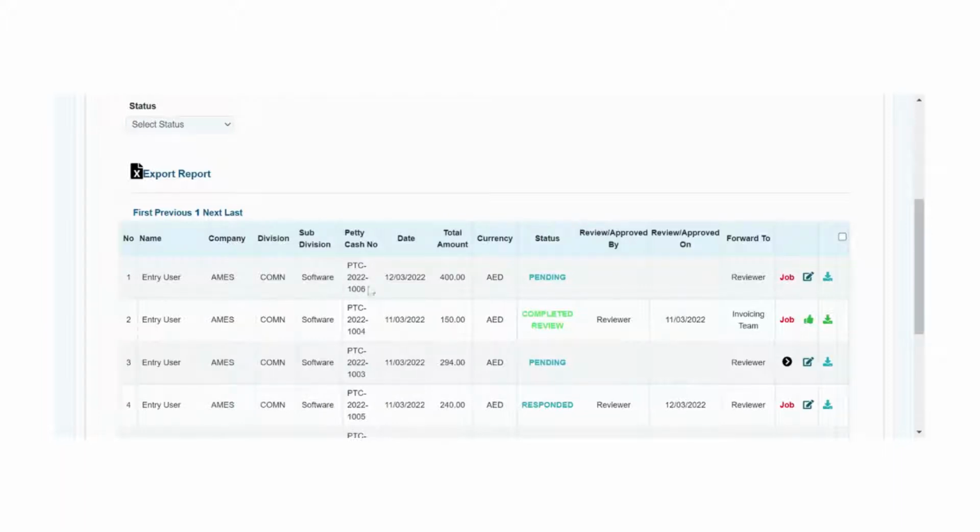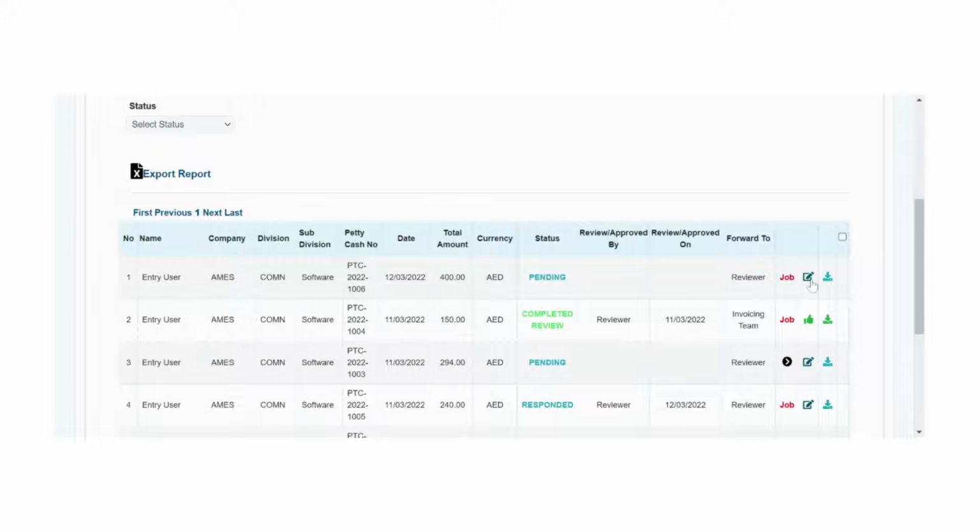This is the petty cash number, an auto-generated number, and this is the petty cash generated date, and this is the total claim amount of the claim entry, and its current status. This is pending. And here you can see the last reviewer name and when it was done. And here you can see who the current petty cash is forwarded to.